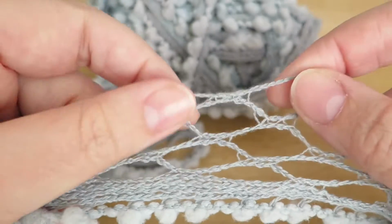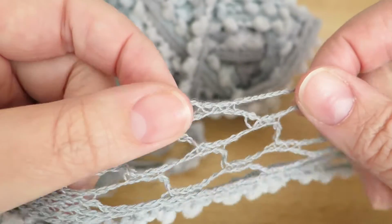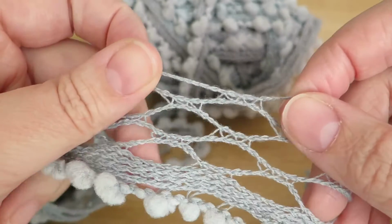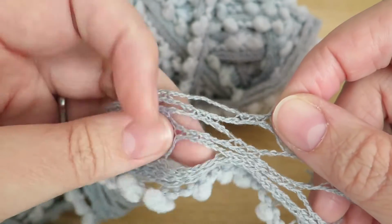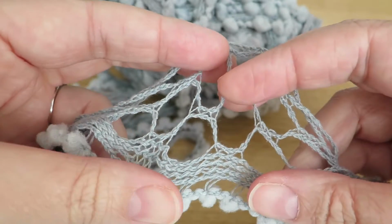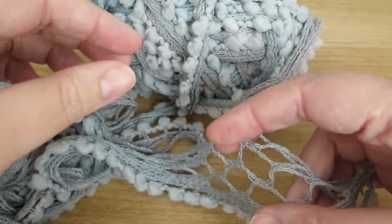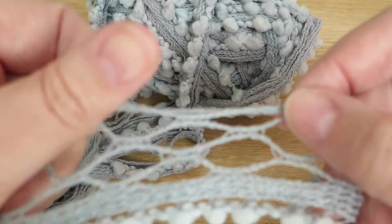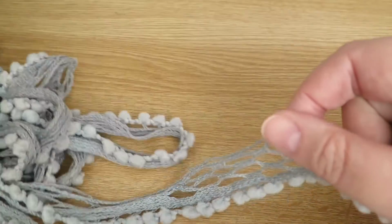I know the world's gone crazy, but I'm going to show you how to do knitting. I'm not sure how well this is going to go because I'm not a knitter really. I can knit, but I don't knit very often, and I don't know how much space I'm going to have in here. So I'm going to quickly show you how you would knit with this yarn.